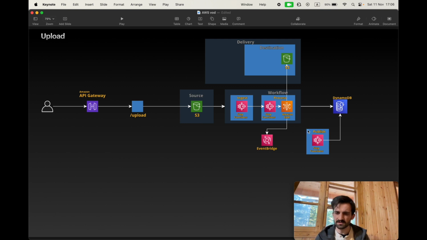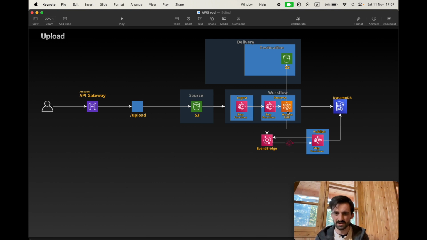As you can see, the publish step is not triggered in any way. It just sits separately. And that's because we are using event bridge to trigger the publish step. That means we have set up event bridge rule. Rule is just a filter for events. Basically, this rule is listening to events emitted by EMC, and if it catches that event, it will trigger publish function.